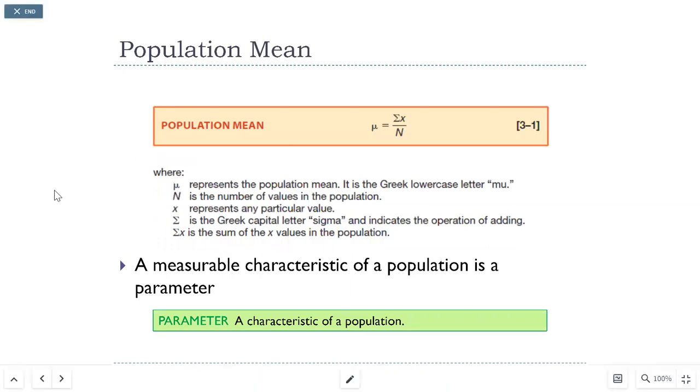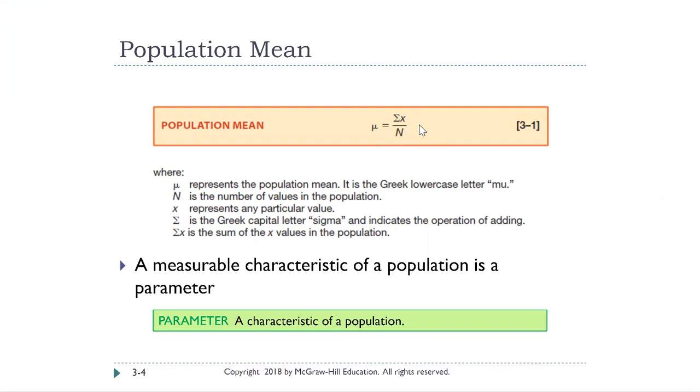Okay, so if you remember from the first class, we have populations and we have samples. This is a little bit annoying of a point here, but it's really important when we start talking about hypothesis testing halfway through the class and then forever on in statistics. So a population mean is denoted by this little Greek letter called mu. Looks like an M or a U, but it's pronounced mu. So this sigma right here, this Greek letter sigma, is what you put next to some sort of letter or variable when you want to sum it up, when you want to add all of these things up.